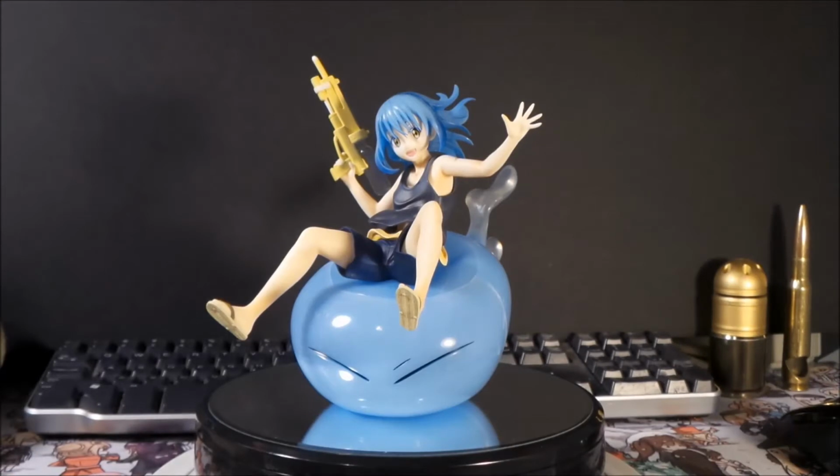Okay, there he is, Rimuru. He's like on a water slide or something, riding on top of a slime raft or something. I have to say, that is one of the coolest bases I've seen in a figure. I was kind of surprised when I took him out of the packaging and I was like, where is this? Is that the base? The slime? It just comes out as all one figure, you know. The base and the character are already on there.